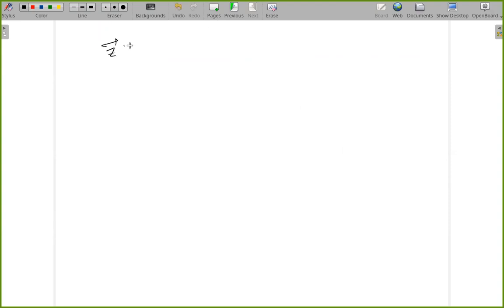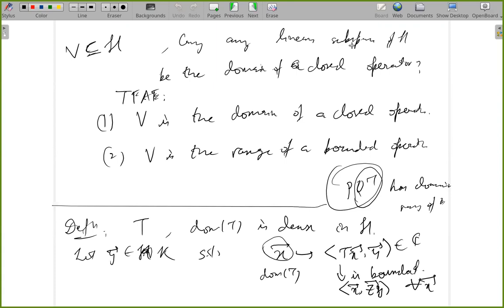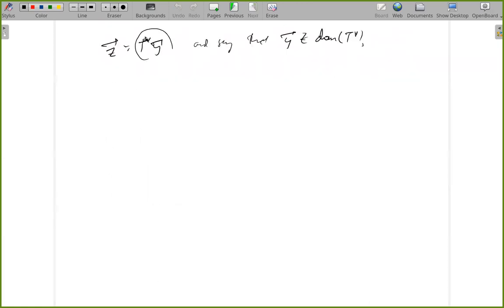So you define Z as T star Y, or rather you define T star of Y as this, and say that Y belongs to the domain of T star. Of course, in the bounded operator case, this is always a bounded functional, so you don't have to say it in this indirect way. Because this is very slippery territory, we have to be very careful how we define things. I'm going to repeat this. If Y is in K such that this is bounded, then Y belongs to the domain of T star, and T star of Y is defined as this Z.